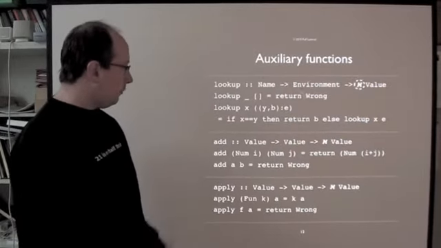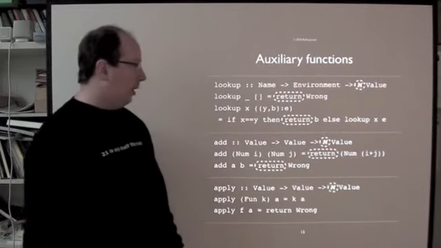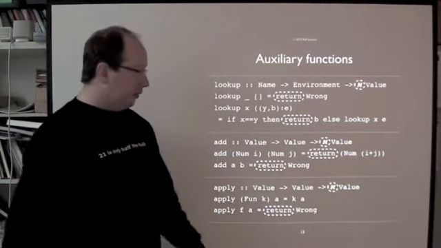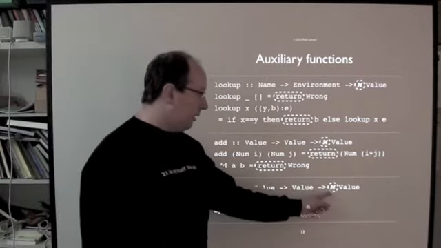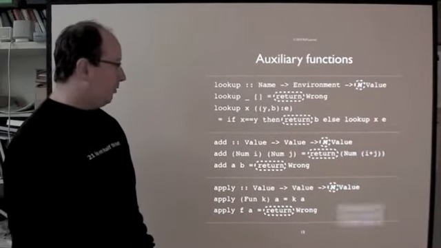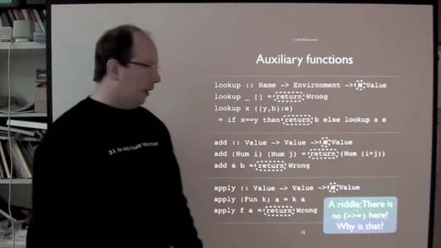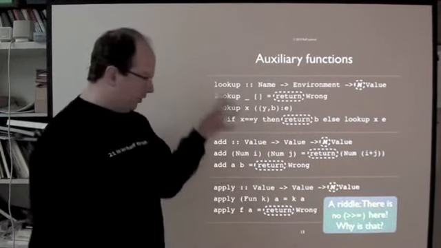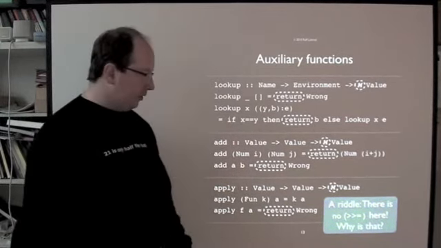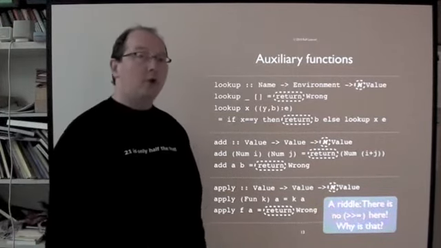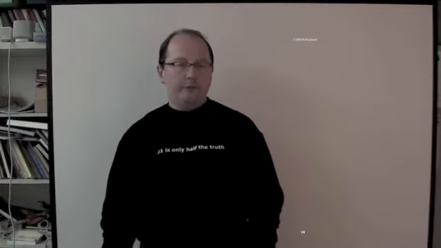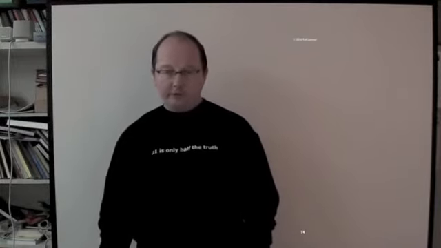Okay? Here are the auxiliary functions. They also change a little bit, because we again have to construct computations here and there because of those types that now return computations. Perhaps an interesting little riddle for you. There is no bind operator in this set of functions here. So why is that? It's not entirely trivial to come up with a convincing explanation. So now let's revise our monadic style interpreter to actually incorporate some computational facets.